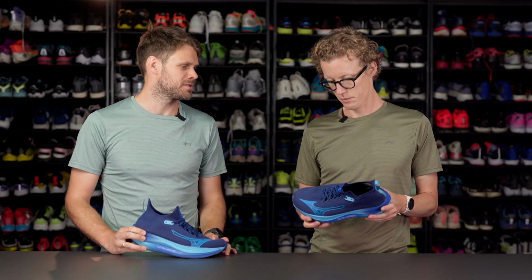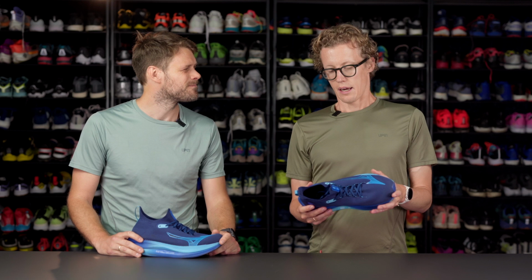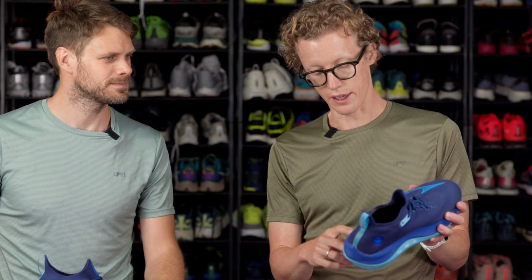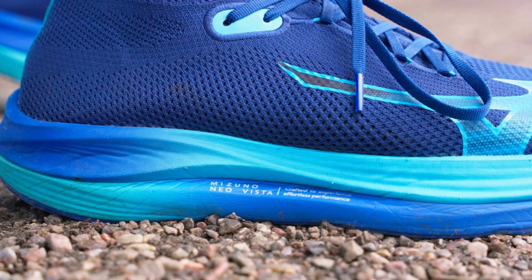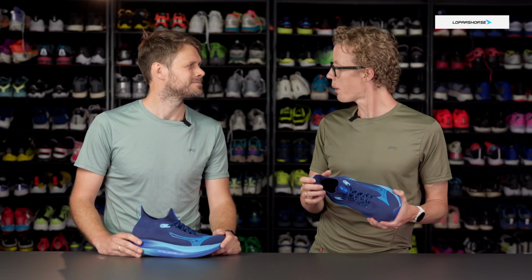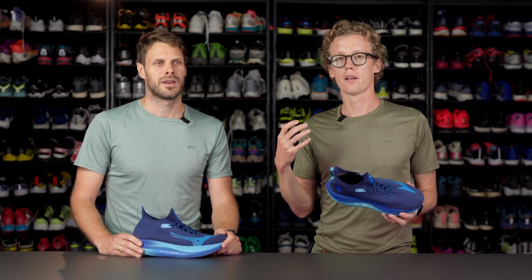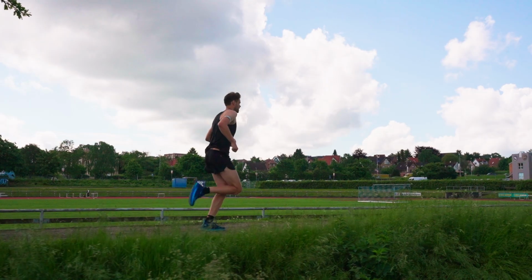Let's start with you. What do you think about running with this shoe? I think it's very, very nice and pleasant to run in. It says here on the midsole that it's crafted to experience effortless performance. And I actually think that's kind of the way it goes. I don't think it's a performance shoe, but you get this feeling of running effortlessly, which I love.